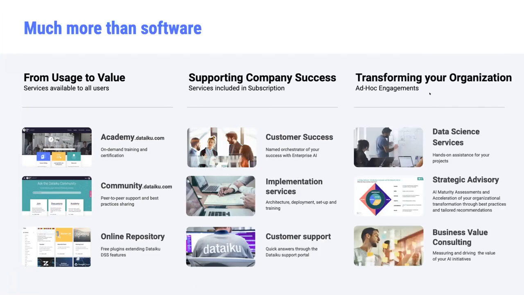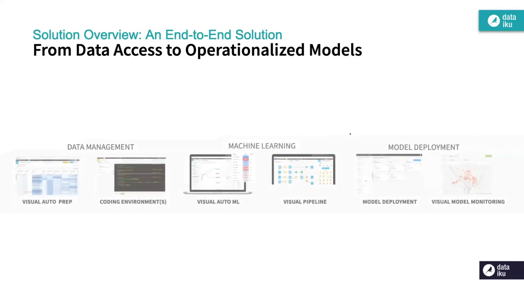Then we also like to focus on transforming your organization. So we do have different data science services available, hands-on, for assistance with your projects. We also offer strategic advisory with respect to AI maturity assessments and acceleration of your organizational transformation, through best practices and some data recommendations. And lastly, we have business value consulting, which will help you with measuring and driving the value of your AI initiatives as well.